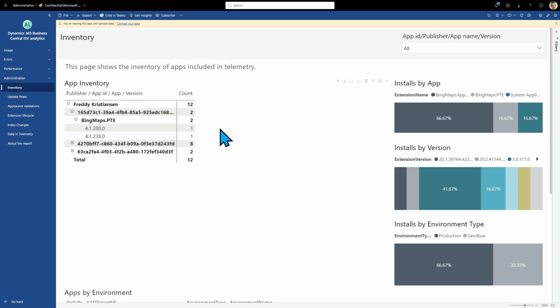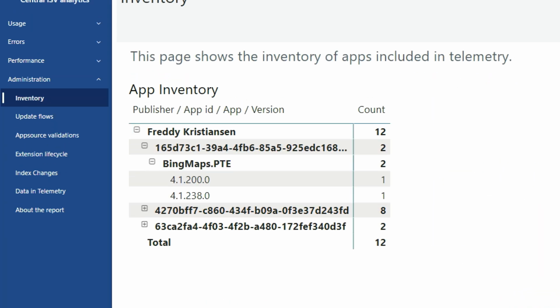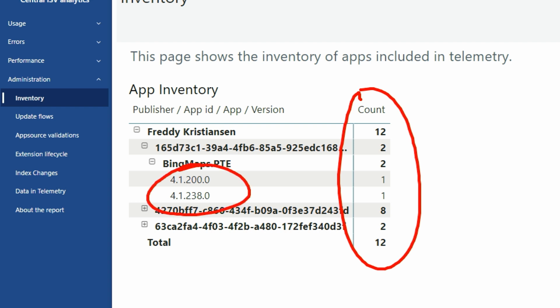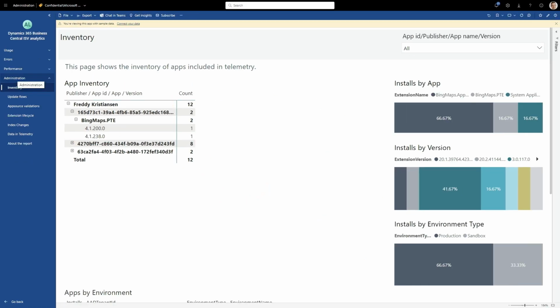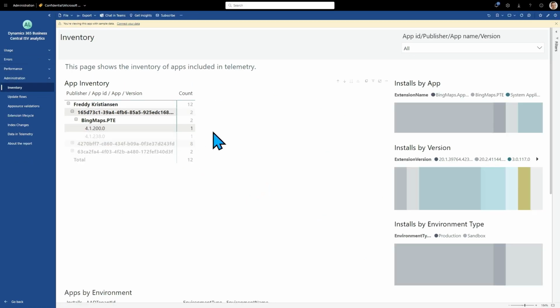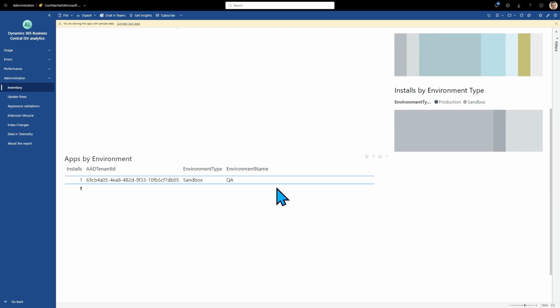And I can actually go in now and see what's the count of these different versions. How many people out there in the wild are currently running on this version of my app? And if that's not enough, you can also see which customers are actually running this particular version of my app.